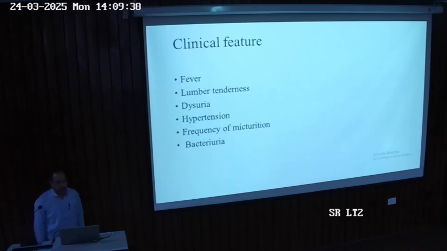So a patient in acute pyelonephritis has a history of 3 to 4 days, maximum 1 week. In chronic pyelonephritis, the patient has repeated attacks of flank pain, fever and tenderness. Usually within 6 months the patient will give a history of 2 to 3 hospital admissions. So the patient usually presents with repeated attacks of fever, lumbar flank tenderness and dysuria, and in chronic pyelonephritis, because the kidney size is shrunken, the patient usually develops raised serum creatinine and hypertension.